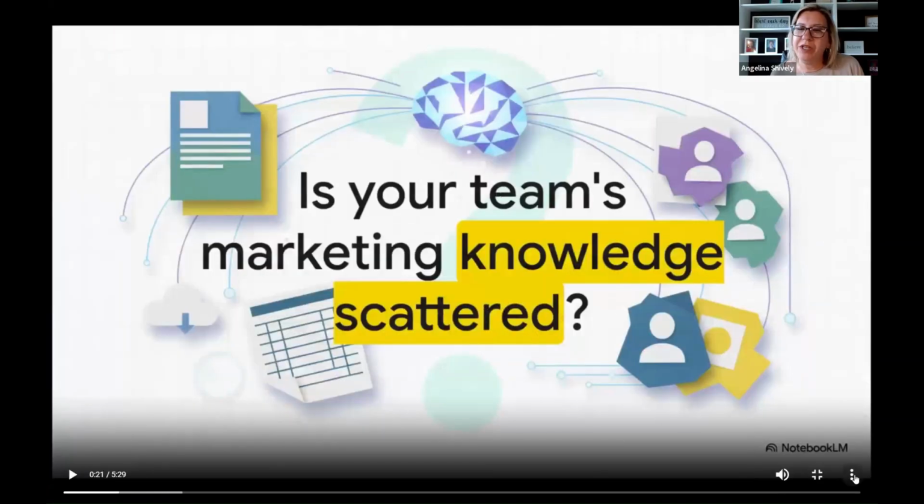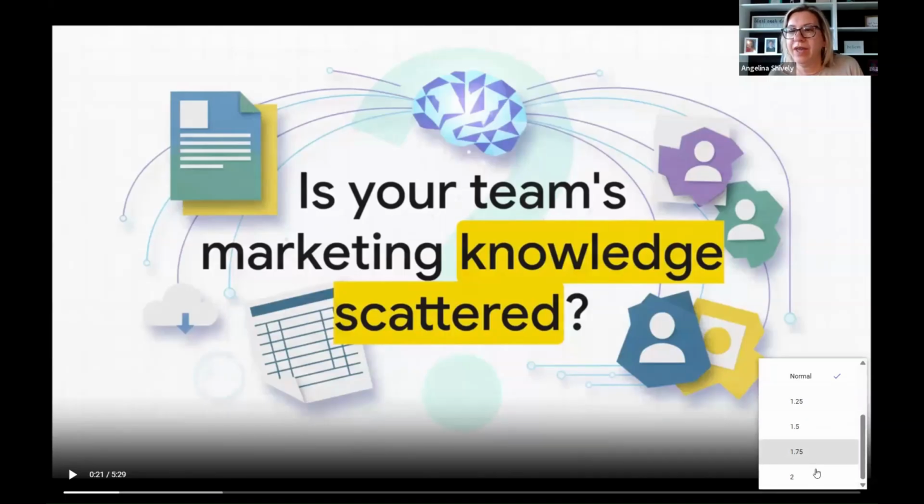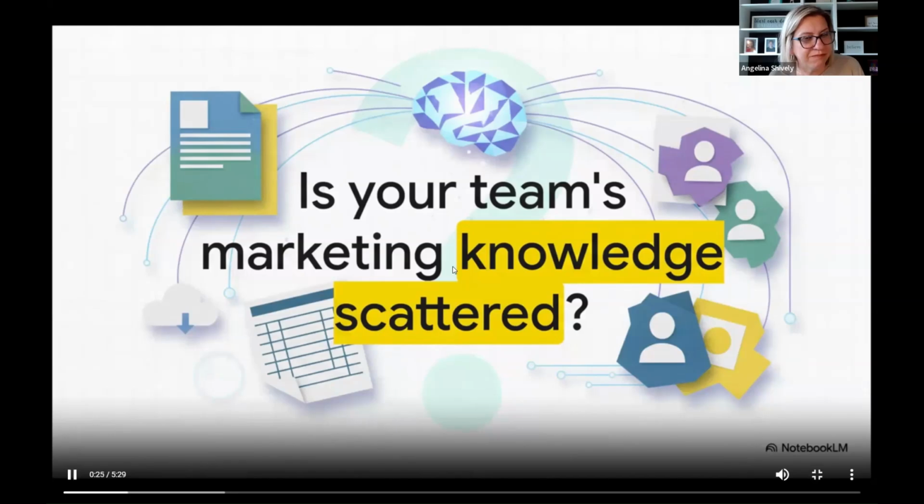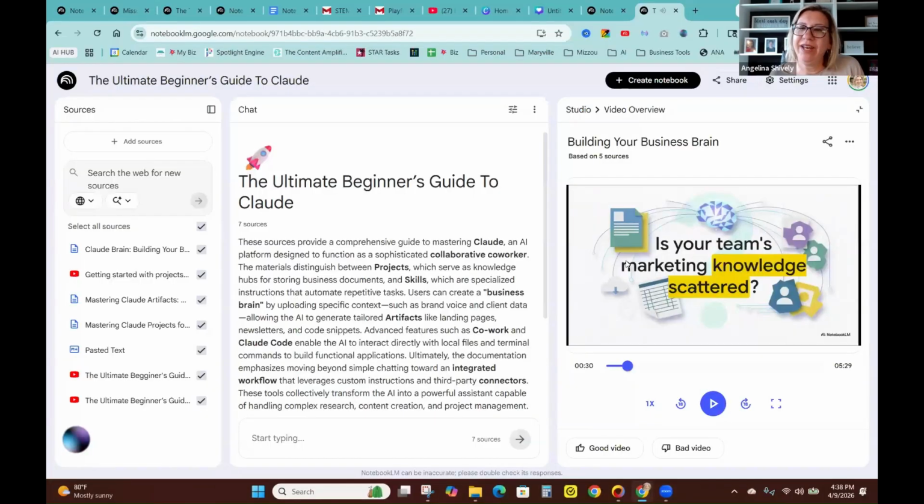So, now I'm going to show you here too. There's 3 dots. If you click that, and I don't know if any of you are like this, but I'm like, come on, lady, you're speaking way too slow. You can actually do this speed like double time. Now that makes my husband crazy when I do that, but that is definitely an option. And again, you can download those. You could put them on YouTube if you wanted to make a YouTube channel for your students to listen and watch.